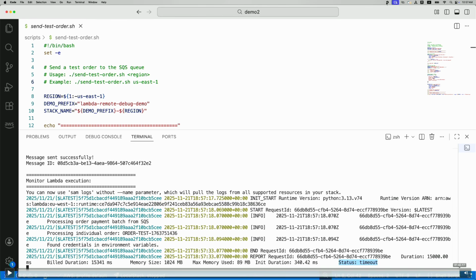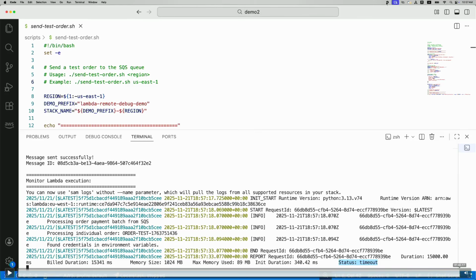From the Lambda logs, we see that the order information is read from SQS, but it was stuck somewhere, and the function just timed out. There is no more log information that we can use to troubleshoot and figure out where this function got stuck.